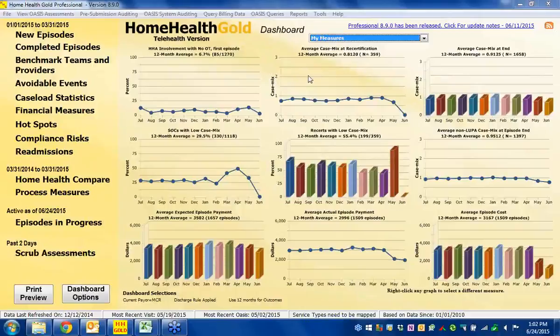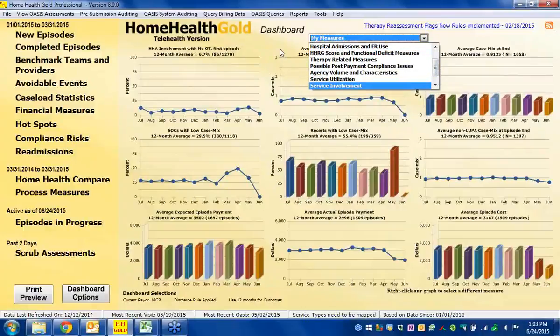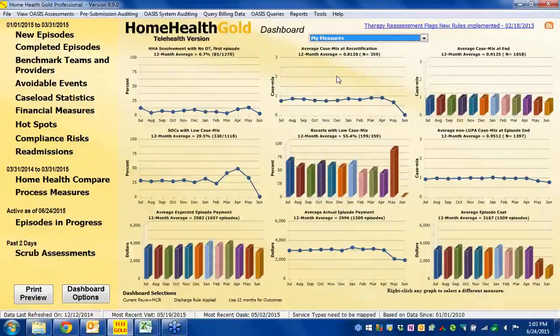But let's start with the dashboard and the changes we've made there. We've grouped things differently. There's 80 some odd different measures, 86, 89, I can't count very well. But we've grouped them into some different categories. We had them grouped before, but we've just refined these categories now. So you can choose the category that may be most interesting to you at the moment, and those cover a wide range of topics. And those are important, so keep that in mind as we go along today. We'll take a look at them this way.